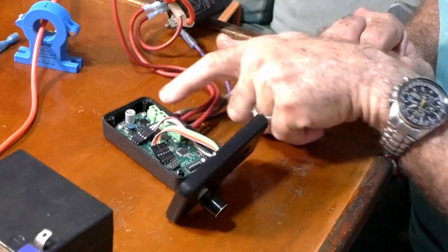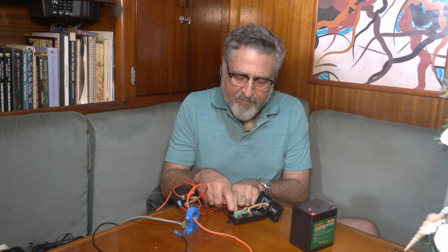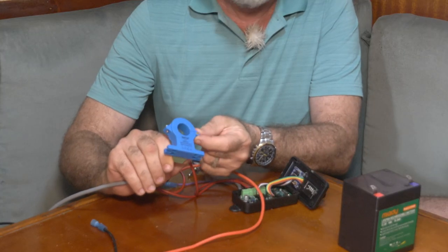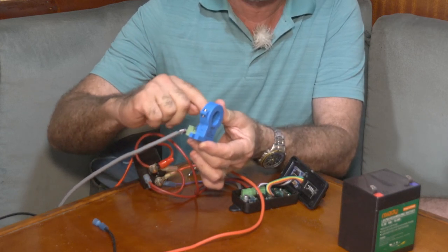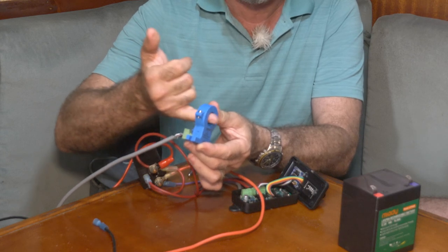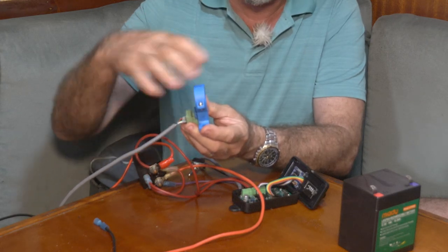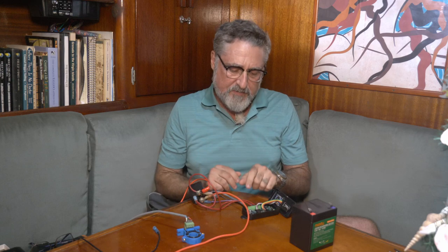There's a bunch of screw terminals here on the bottom. I'm going to start at the left and go through where they all hook to. The first one is labeled plus 5 volts, and it goes to this little device. This is a Hall effect sensor, and it very sensitively measures the magnetic field of anything happening through this hole in the middle. It lets my device figure out how many amps are flowing through the wire that caused that magnetic field. The ground pin also runs to the ground of your DC system, where all your battery negatives come together, somewhere fairly close to this device, because we don't want a voltage drop from a long distance.